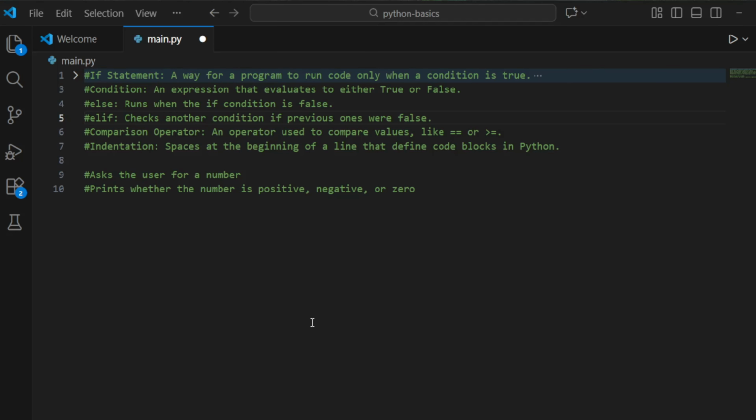And in the next video, hopefully should be pretty short, it's going to build off of this and talk about logical operators that you can use to make your if statements a little bit more complex.